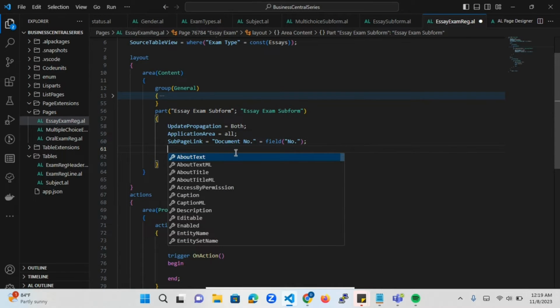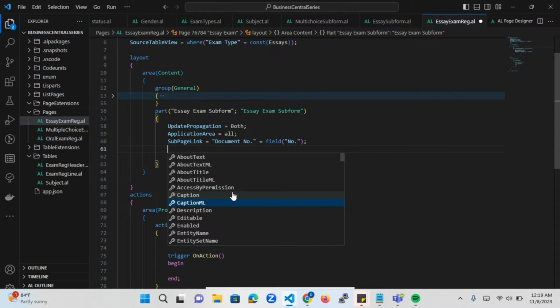Okay, let's see. What other thing can we have? I think that's all about it. So we need to use the update propagation both, application area, or subpage link.